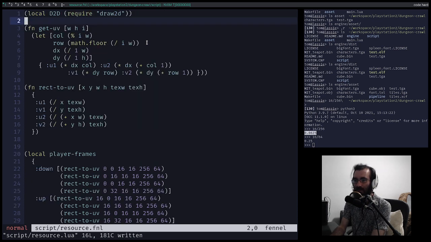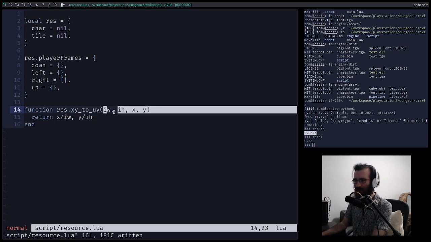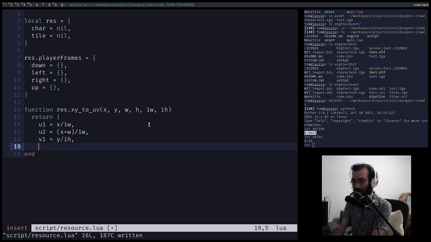Cool. So, I did it as a point here, and I think in general we're actually never going to do this as a single point, right? We're always going to be converting a rectangle into UVs. So every instance where we call this, we'll actually call it twice. So yeah, there maybe actually is some merit to x, y, width, height, and then we take the image width and the image height. I do actually quite like this. And we'll give it back in a structured way as well. U1 equals x divided by IW. U2 equals x plus width divided by IW. Then the same thing for V1 with the y and the height. V2 equals y plus height divided by IH.